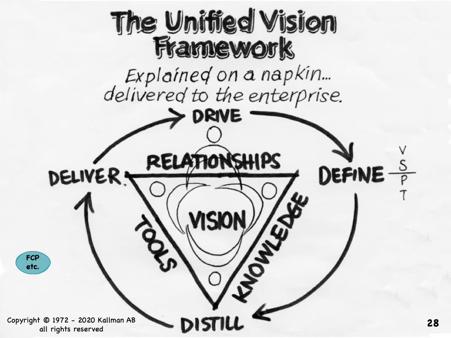Up there in relationships, you've got the Scrum Master, the facilitator, who's keeping all of the communication going and making sure that the team delivers, that we're double checking against the vision and driving and continuously defining, distilling, and delivering in an iterative process. But this is a leadership framework that sits above Scrum, and we're going to show that on another slide a little bit later.